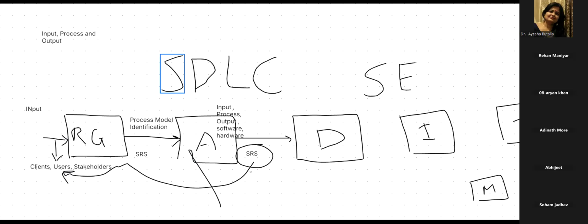Now see, some people do it at this phase, but some people do it at this phase because in requirement gathering, as in our previous lecture, the project manager is involved, who directly connects to the client.